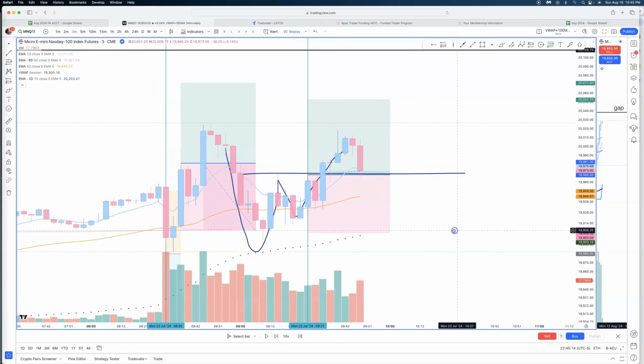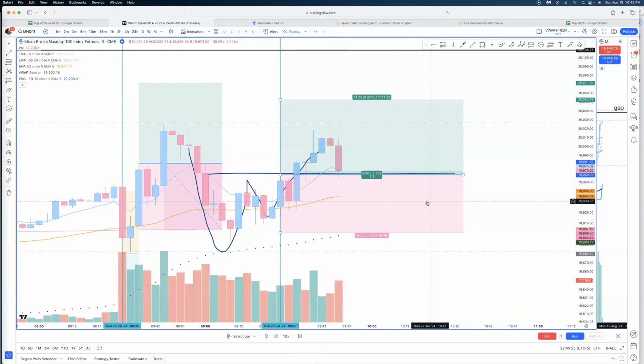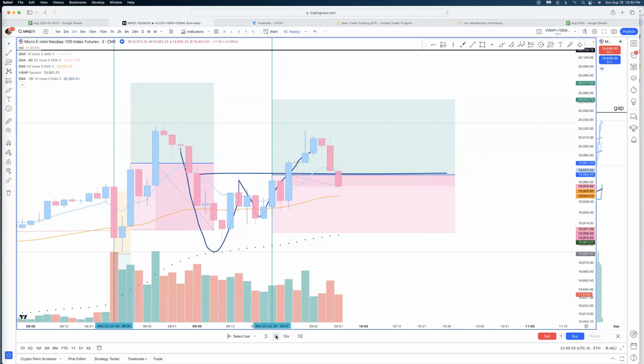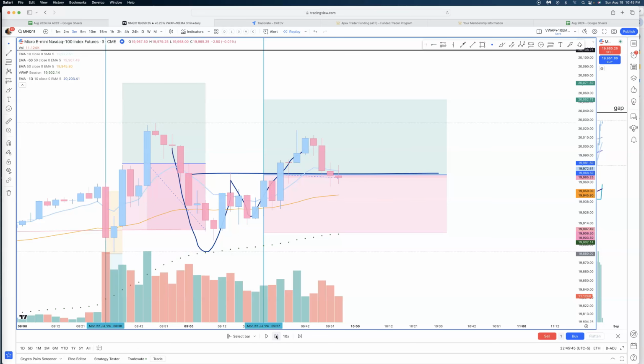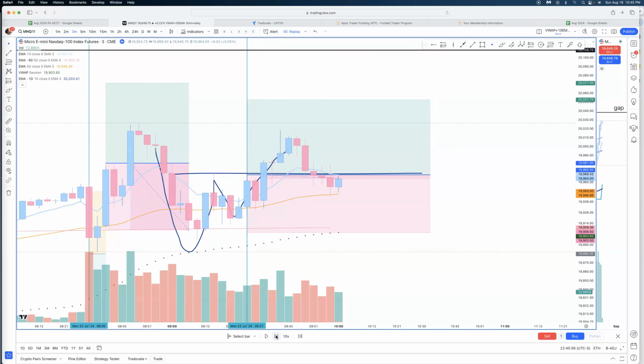Okay, now this happened again. It closed a little bit under, but I'm going to ride this out. Let's see here. Now I definitely don't want to lose another full R on this trade. So I definitely want to think about moving that stop. Bulls have got to do something here. More indecision type candles. That would be the first signal some people would look for to go short under.